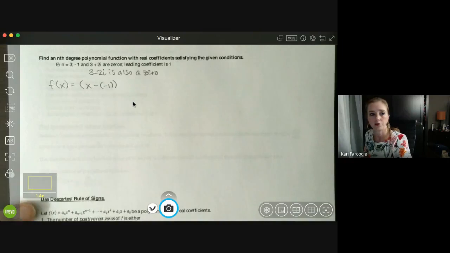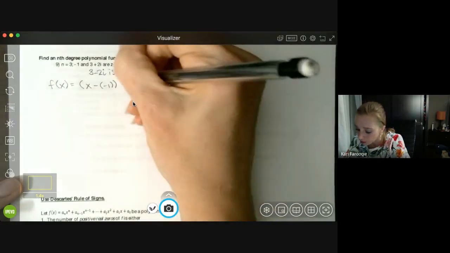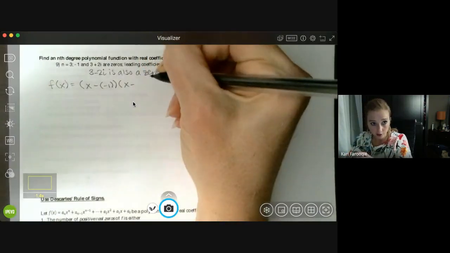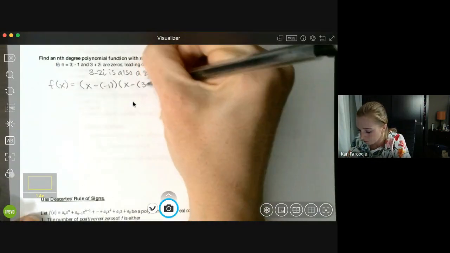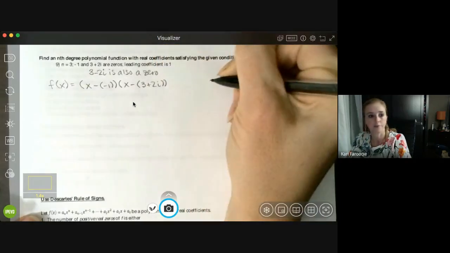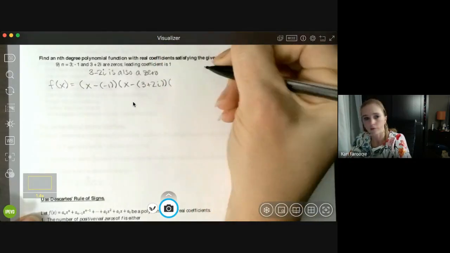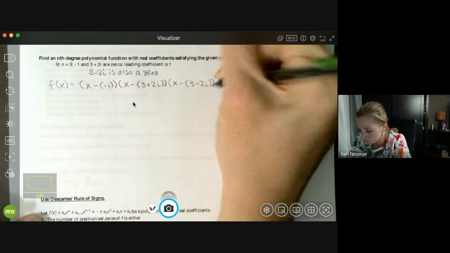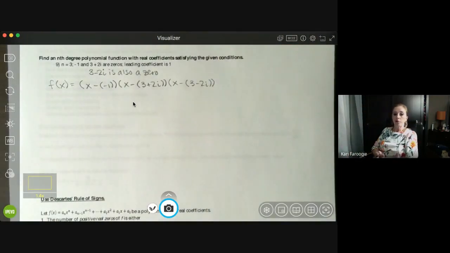I just want to make it clear that every single one of these factors is using a negative or minus sign first. The other zeros would be x minus, in parentheses, 3 plus 2i. The last one would be x minus, in parentheses, 3 minus 2i. I see these get messed up so many times. Please be careful about your parentheses here. Make sure you're using them. If you don't use them, you're going to have a lot of sign errors. Does anyone have a question about the way this is set up? The setup is crucial.